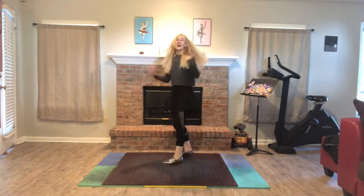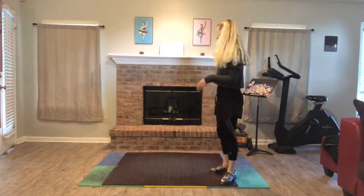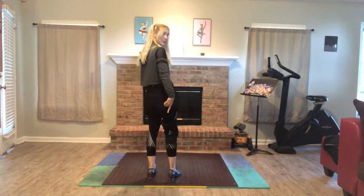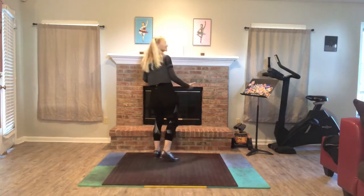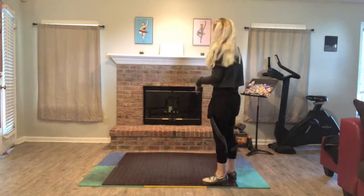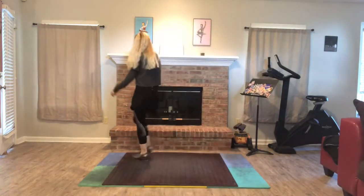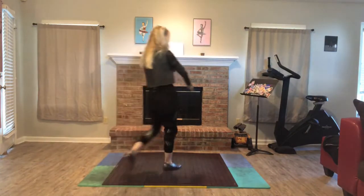Okay, so the rules of across the floor. If you haven't done one of my across the floor videos, I'm going to show you each step facing this way so that you can see it from the back and know how to properly execute it. I will do it a couple times, let you do it with me a couple times just to get the step. Then, going across the floor to the right, I'm going to start at this corner and go to this corner. And then when we do it on the left side, I'm going to start at this corner and then go to that corner.